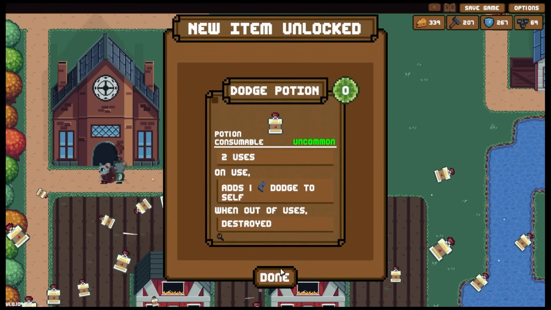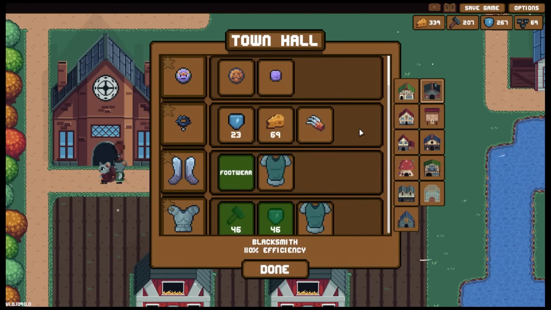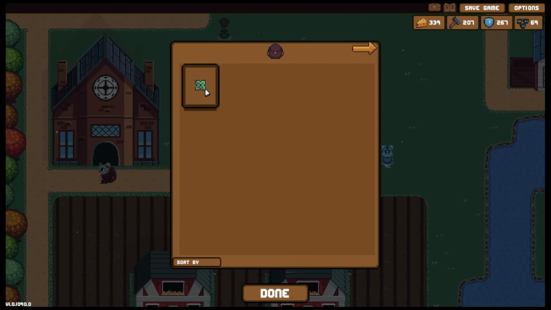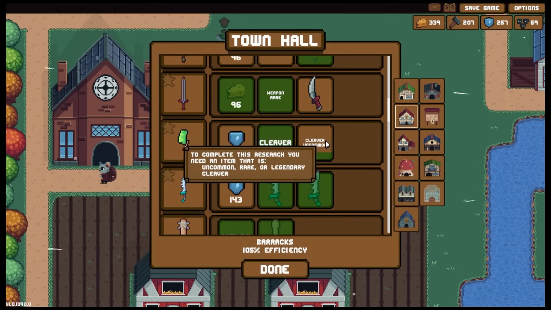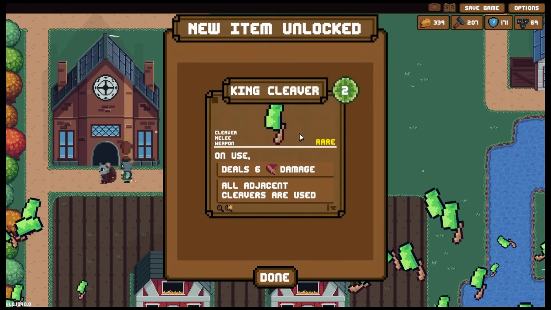Alright, we will unlock the dodge potion. I don't think we're going to be necessarily using it, but do we have anything in here that we had to unlock? No. How about down here? We've got shurikens. Sure. Let's get those on the go. We've got the cleaver. There we are. We can now unlock the King Cleaver.